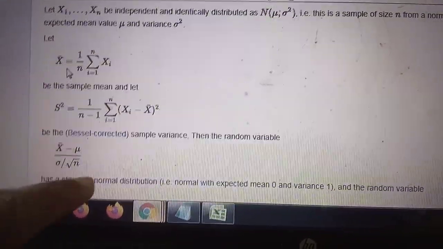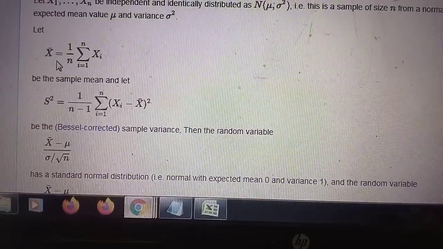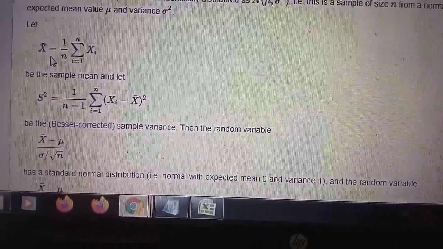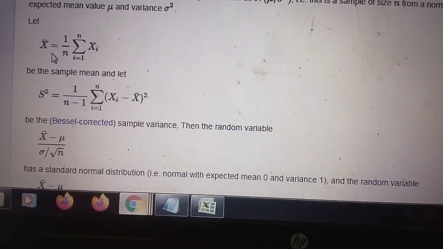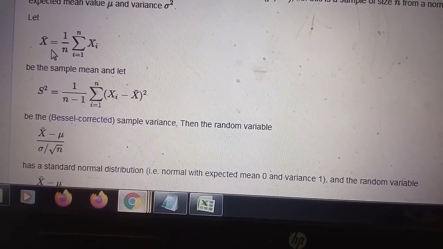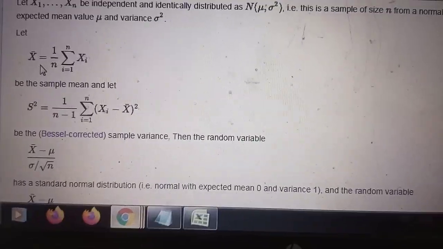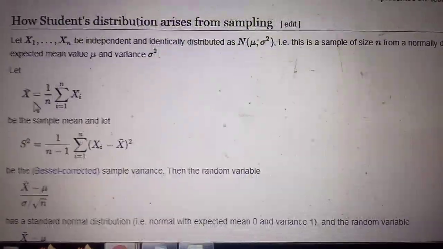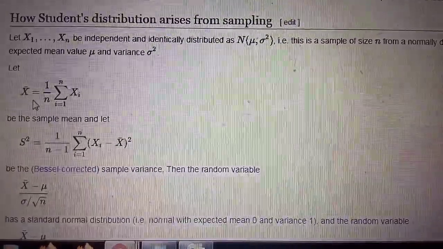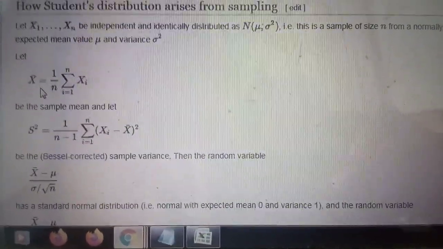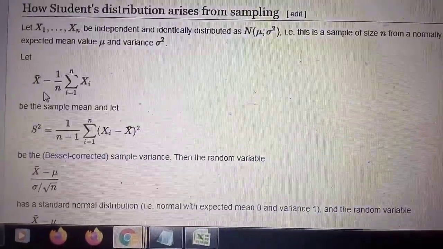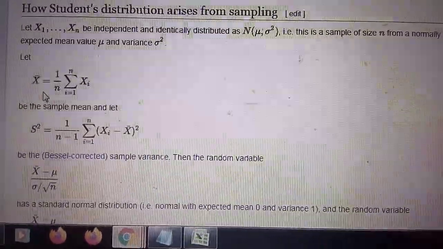Now this ratio, if σ is known, then this will be standard normal, because there is a property of the normal distribution that if x's are IID normal, then x̄ will also be normal. The mean of that distribution will be μ and the variance of x̄ will be σ² by n. So by that logic, if we do the standardization, x̄ minus μ divided by σ by root n, that will be standard normal N(0,1).